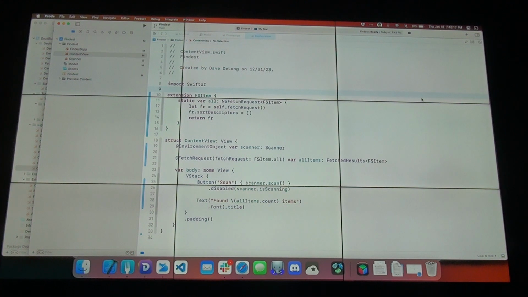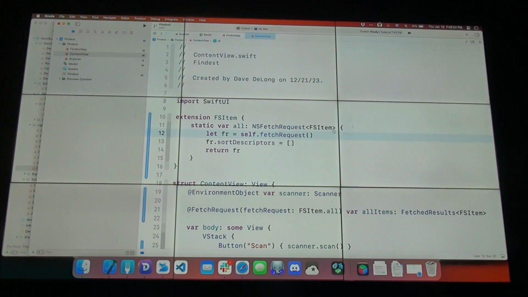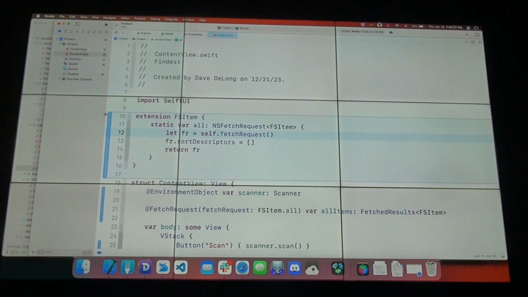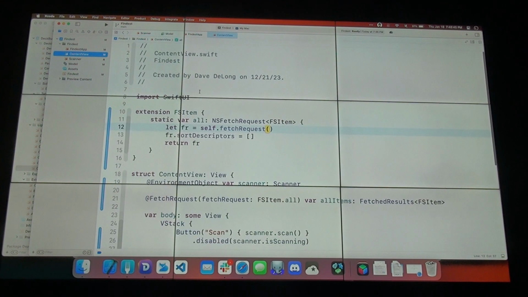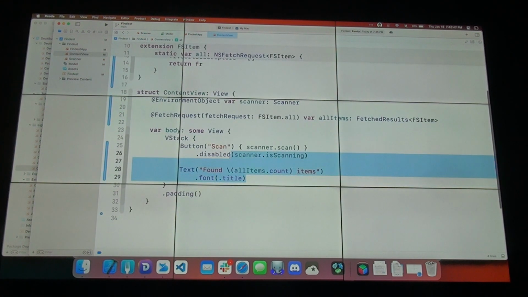All right, so the last couple of times we've talked about CoreData, we've learned a bit about modeling. We did a bit with entity inheritance. If you remember, last time we built an app that's not Finder, it's Findest. What we did is we built an app so that it would go through my code folder, my developer folder, and every single item that it found, it would save it into CoreData. And then we had a little SwiftUI view here that was counting how many things it found.